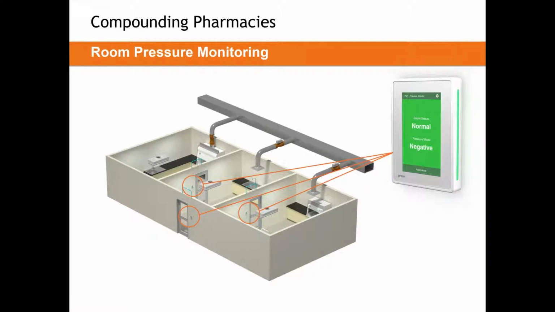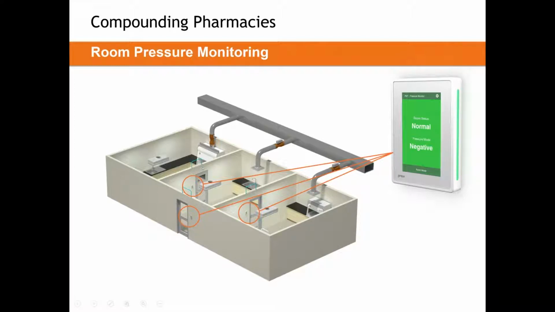A pressure monitor is the display device. You can see one version here on the screen as well. That display device is typically located outside of the port of entry, outside of the door. So people walking into these spaces can clearly see green is good, I can enter my space. The pressure sensor that works with this monitor, however, you have two options of where to place it.